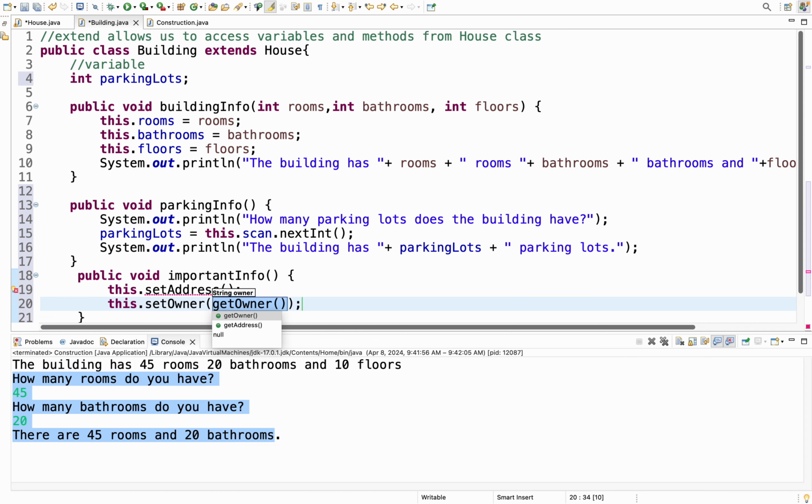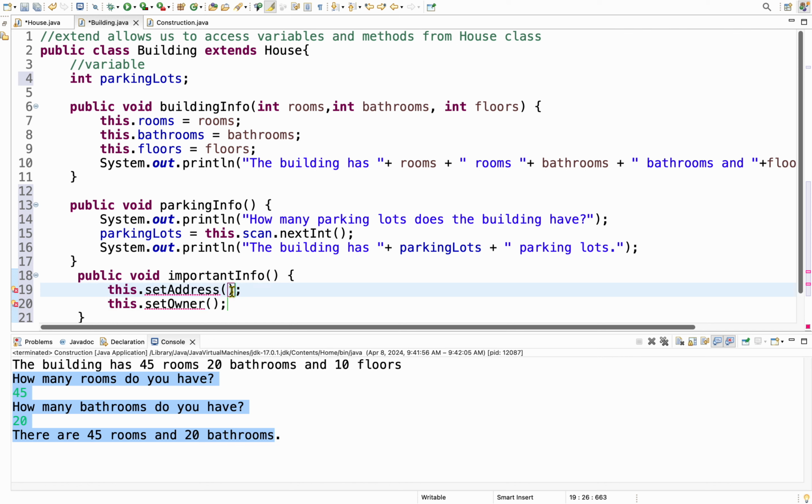Now for us to do that, we actually have to accept the values of it, and we would have to pass it into the program. So here we'll do our print statement. We could say, what is the address?